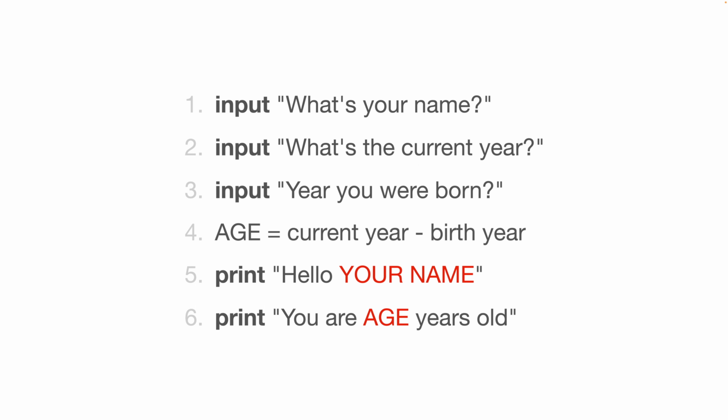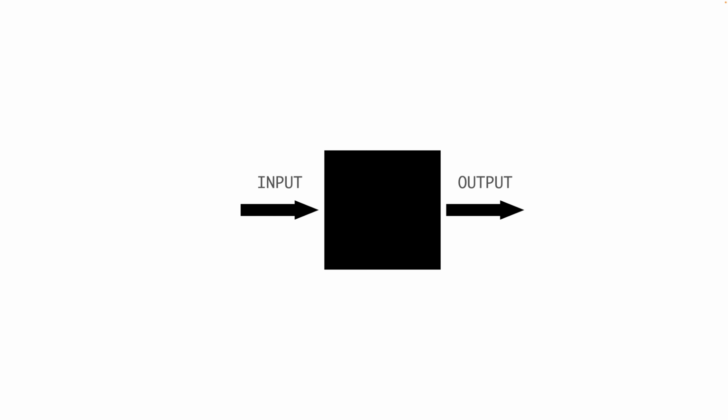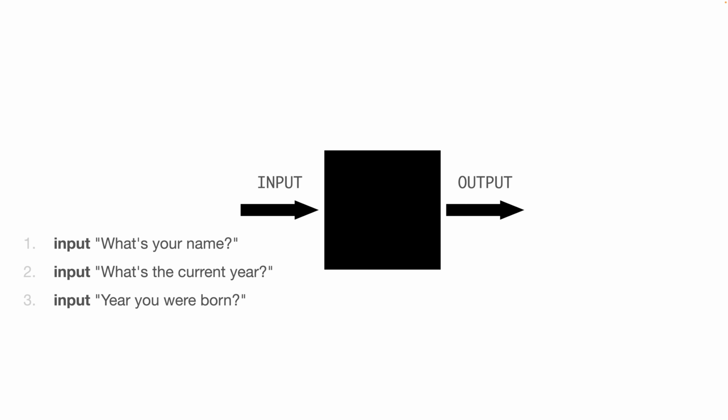So basically for a program, think about it as a black box where you introduce some input, right? And then it will provide you with some output, and something happens inside that black box. And this is something that you do every single day. For example, you go to Google and you type some search terms. That's the input that you give. And then Google will give you an output, which will be the results of that search. So you do this every single day with devices, phones, everything we use, we introduce an input and then we obtain an output.